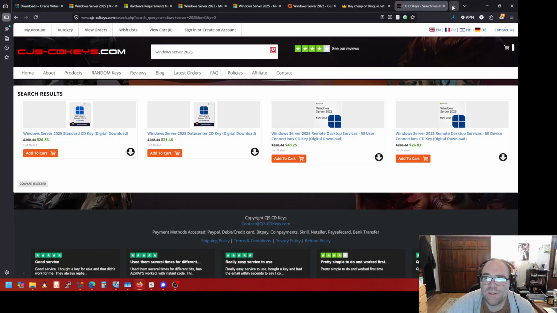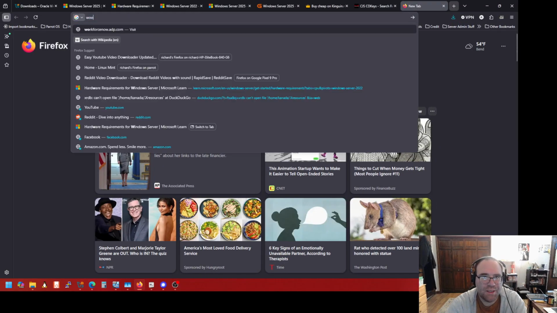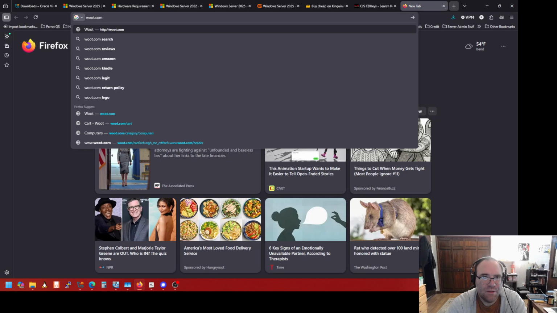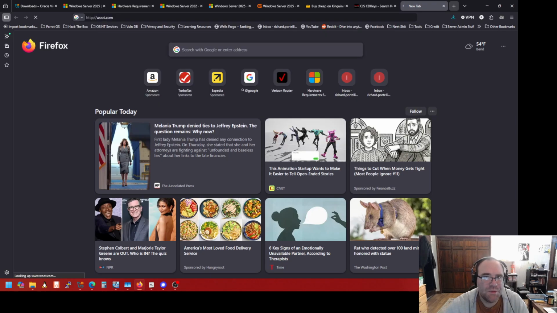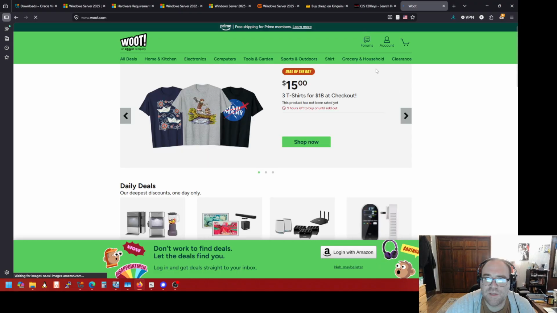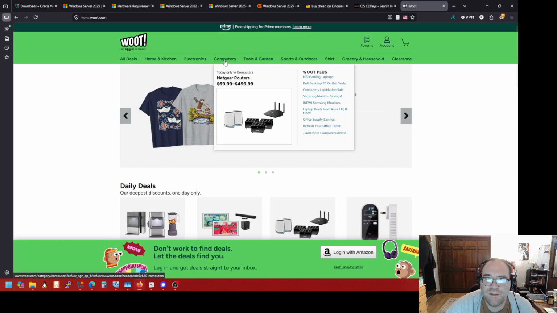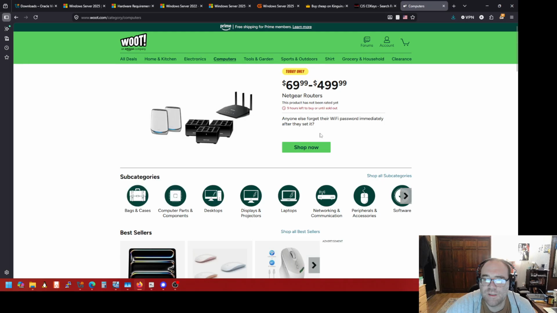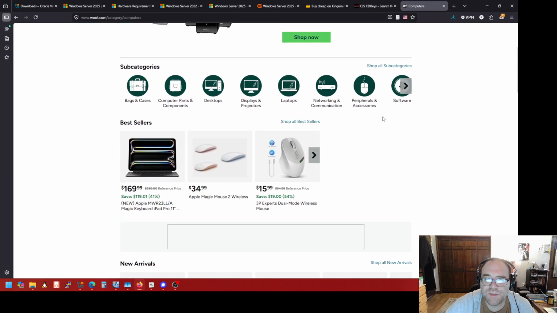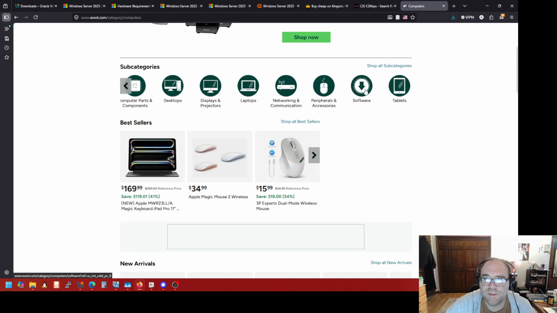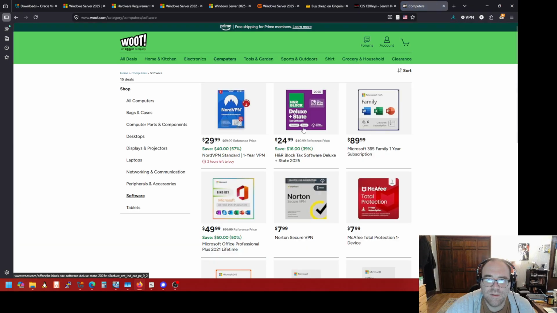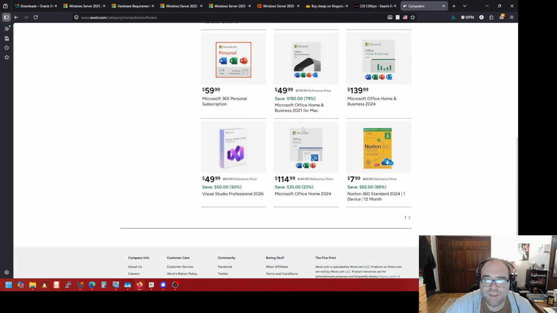Another place you can look, although it's very unlikely they will have this, but they have other software, is woot.com, which is a subsidiary of Amazon, where they resell things that they have just too much of. And you can go over to the software tab and you'll find all sorts of interesting shit in here.